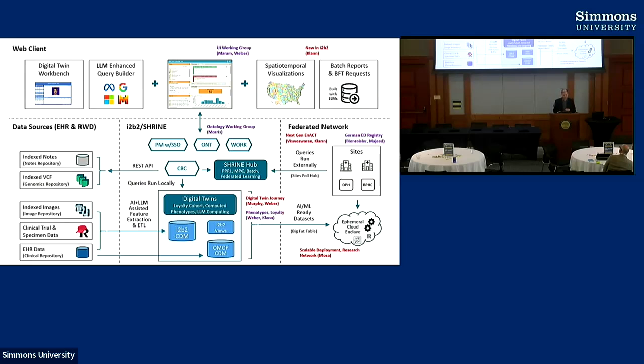If you stay around for tomorrow, we'll hear from the user interface working groups and the ontology working groups and the latest coming out of those. We'll go into more depth about what are called computational phenotypes and loyalty cohorts, which are the two key algorithms behind the digital twin effort. And we'll hear about another national network leveraging this same software out of Germany. Finally, at the end of the day tomorrow, we'll hear about some of the latest phenotyping and machine learning APIs that will also be contributing to the digital twin effort.